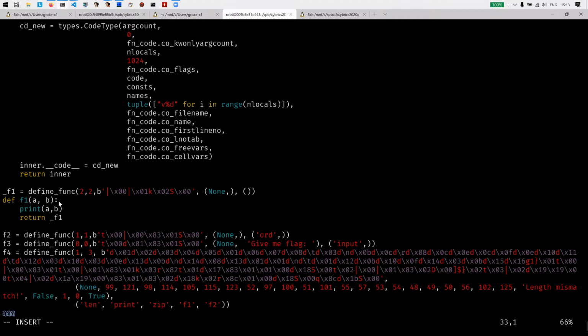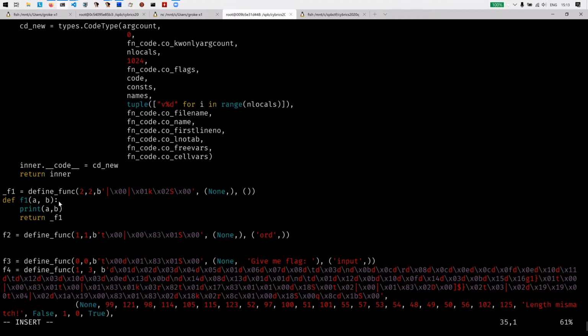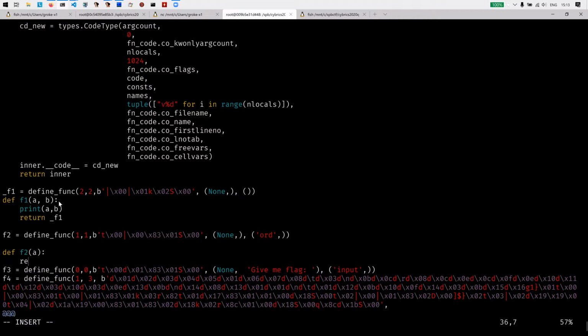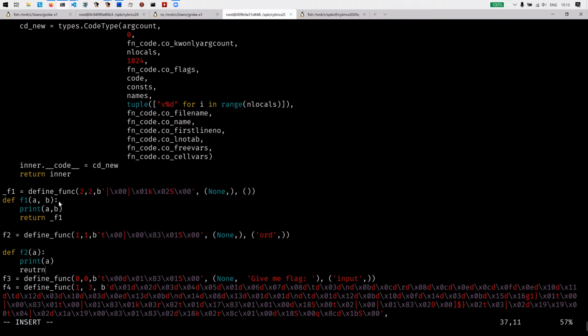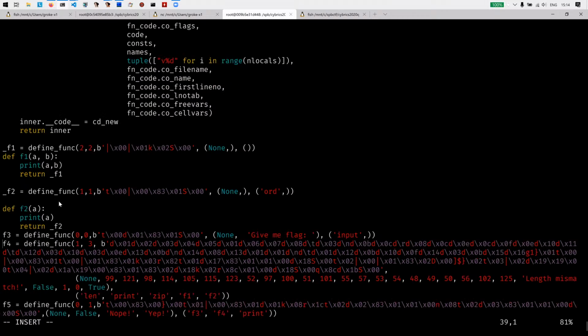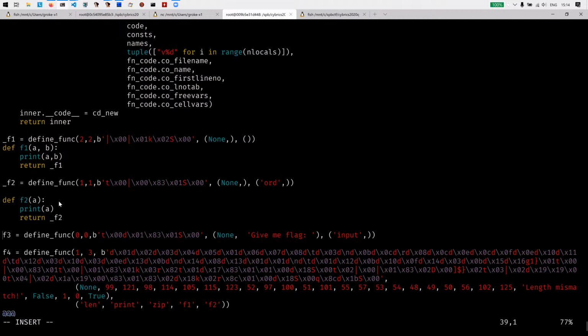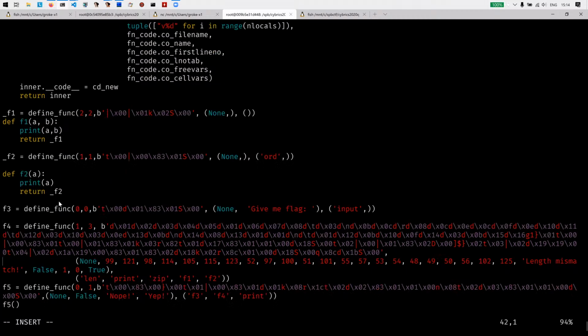So we could do this for all functions. Let's do it quickly. A, print a, return underscore f2. F3 is actually obviously just reading the flag string, so I didn't hook it.